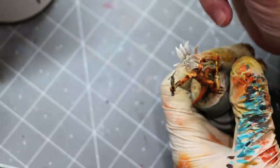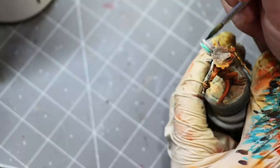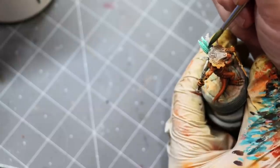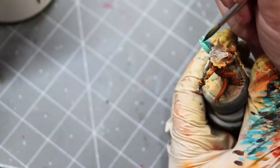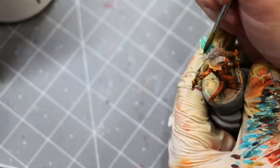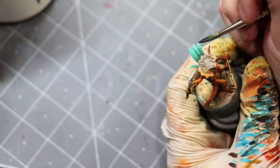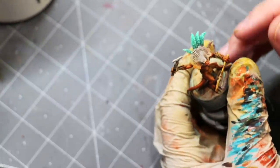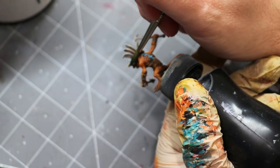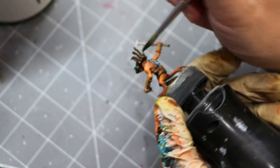Okay, and then we're going to take that and, with a very thin wet brush, just run that right down there, use the natural shadows we got out of the airbrushing. Get a little more, we'll get the backside. Sorry, missed a feather. There we go.